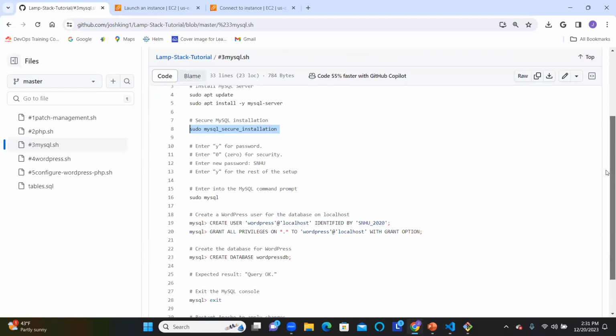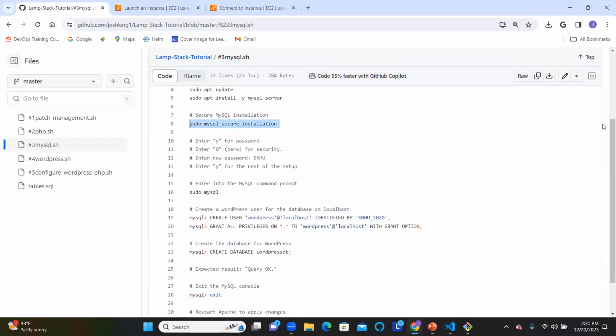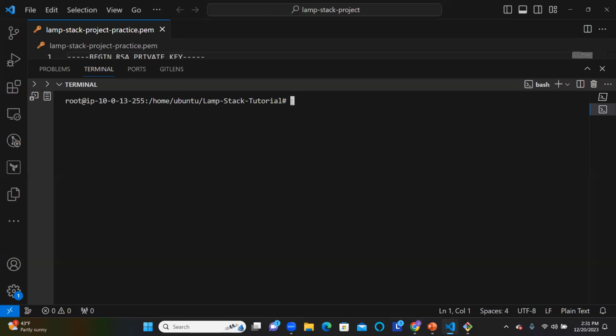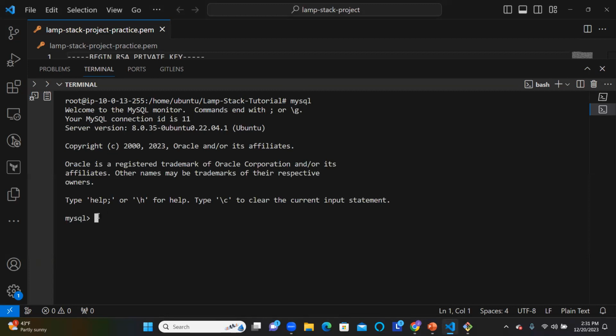And of course, at this point, you can see everything is done, but there is something we need to continue to do. This is what we did. We need to continue to do a few things here. Since MySQL has been installed, we need to create a WordPress user for the database on the localhost. To do that, you just need to copy this command. And remember, MySQL commands usually have a semicolon. So you type mysql, now you're in. You can always clear the screen for MySQL by doing Control X.